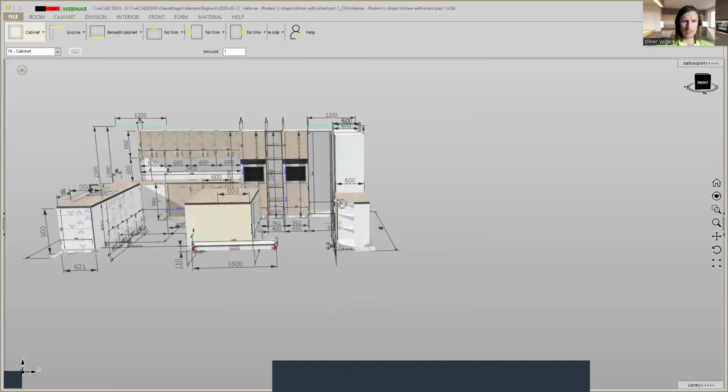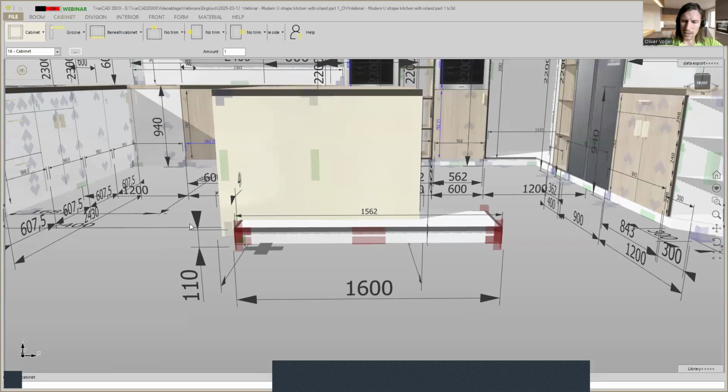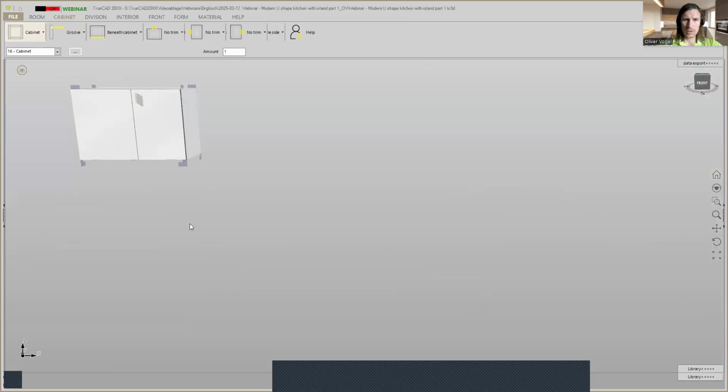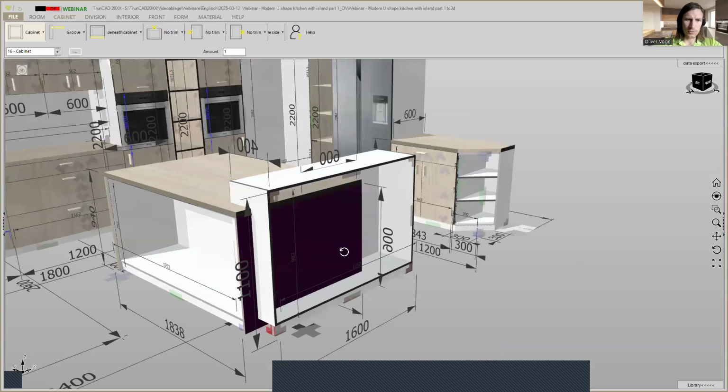And here's our counter. But here I made a mistake, which we fix now. Now we just change the height. I missed here a 0. It should be 1100 and not 110.